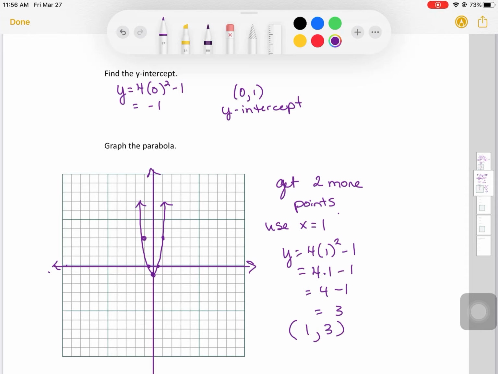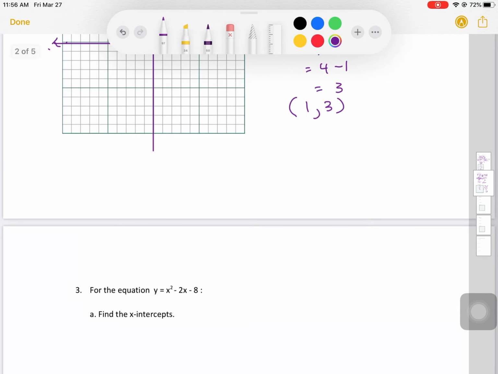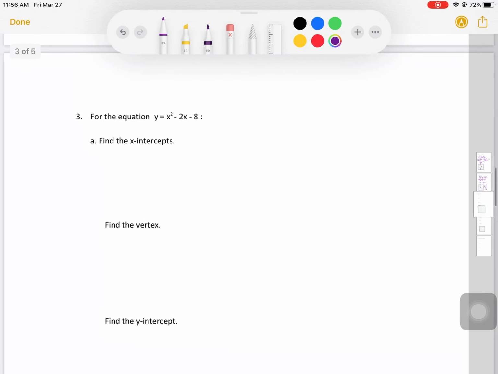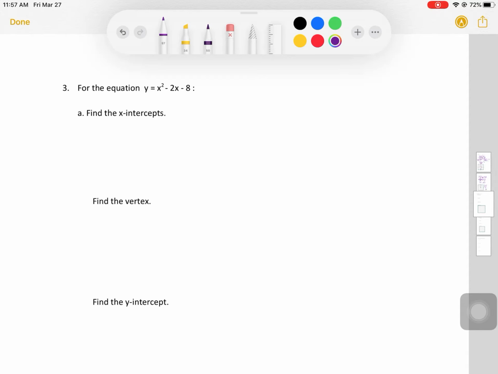So that gives you a couple of examples. There are 2 more examples on this worksheet, on this PDF, that I'm going to attach to the assignment as well. I want to go ahead and leave 3 here if you want to practice.